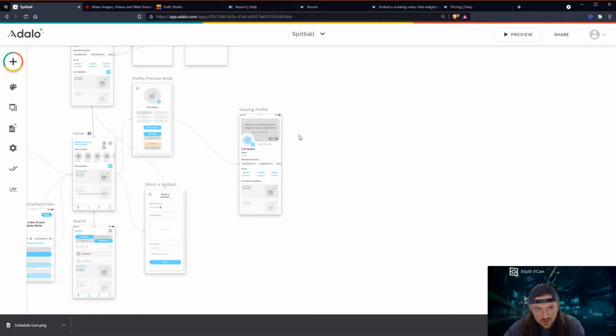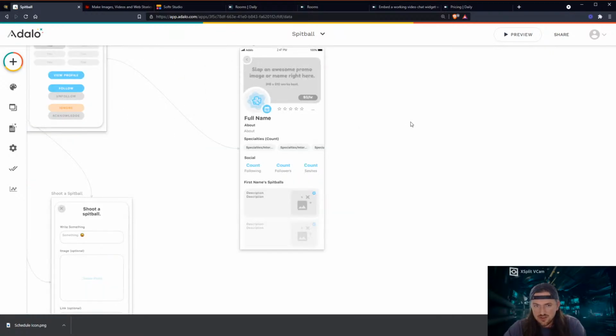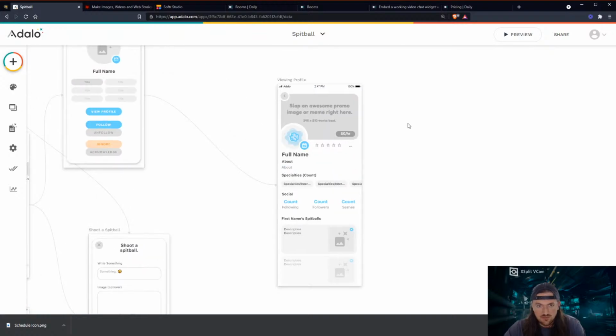Because we need some way for them to actually schedule with the person. I don't want people to have to maintain a calendar though, because I feel like that's really obnoxious with Calendly. You have to go in and constantly change when you're available and stuff. I don't know. Let's just go for it.